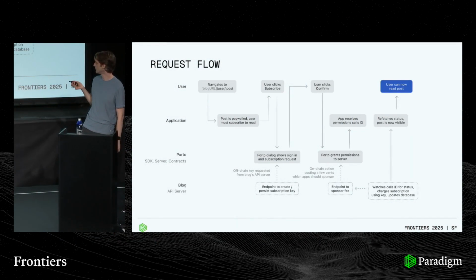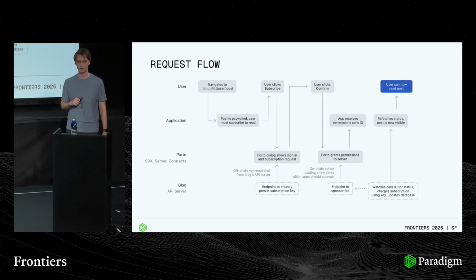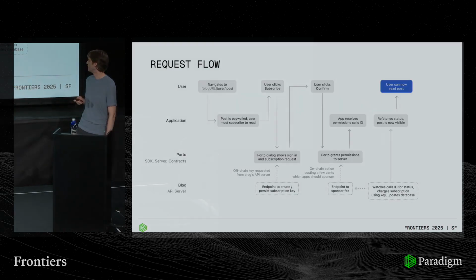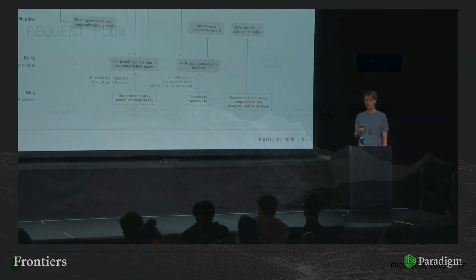And so behind the scenes, in this request to create the subscription and log in, the developer sends a key that they've generated to the browser, which Porto will sign and then give it access to bill for the subscription. And so the user just hits confirm in the Porto dialog, or log in or sign up. If they don't have an account balance, they'll go through an on-ramping flow with Apple Pay. Let's assume that they do. Porto grants the permissions to the server key.